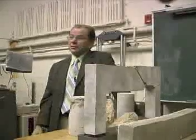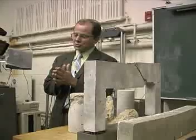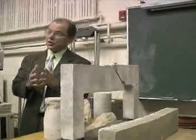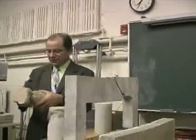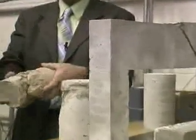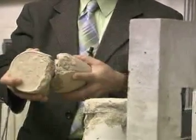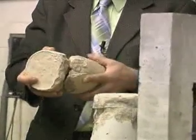But it could happen tomorrow. Because what happens is the fault needs to move to build up the energy. And the fault, as you can see, behaves almost the same way as this concrete sample here. Now we have the fault — now it's mobilized, now it starts to build energy. If I build the energy beyond a certain point, you have this failure. So it needs time to build up that energy.